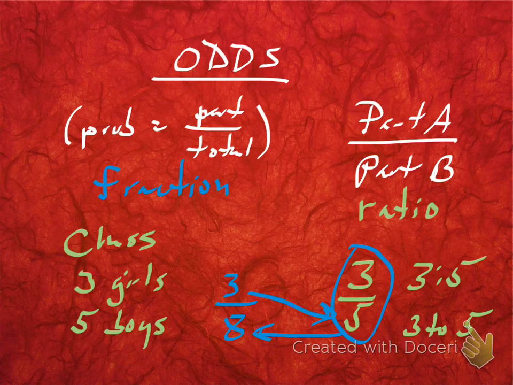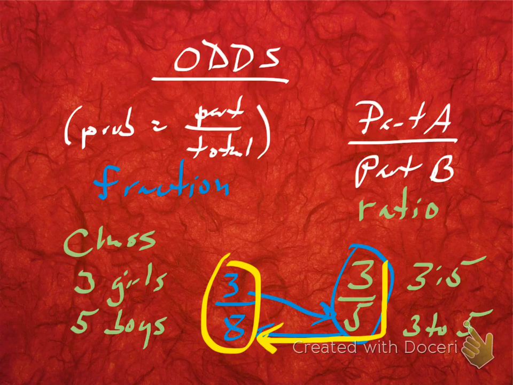So once again, with probability, we're looking at part out of the total. With odds, we're looking at part to part. Now, you can convert back and forth between the two. To change odds into probability, what's going to be necessary is we're going to need to add the 2 parts together to get the total. If we have probability, what we're going to do is subtract the total minus one of the parts to get the other part. Okay, so we can convert back and forth between probability and odds. The difference is probability is the chances of something happening divided by the total, whereas odds is the chances of something happening to the chances of something else happening.